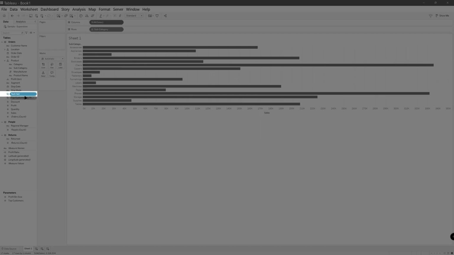So I'm going to name this set tech set, and I'm going to highlight technology. And so this is going to be my first set and my general set. And now you'll see tech set right here with that symbol next to it that identifies it as a set.